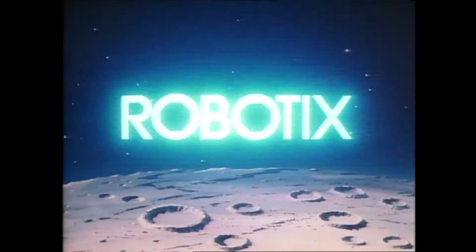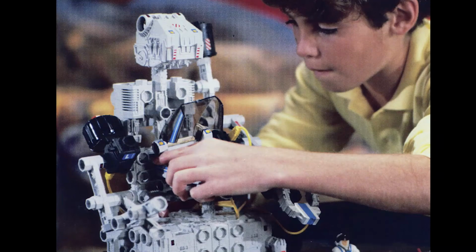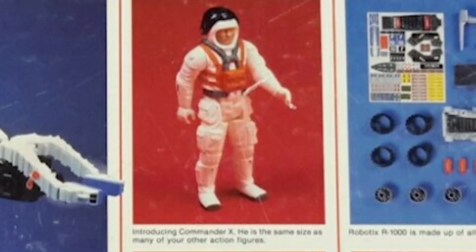Just a bit of background on robotics. Robotics was a toy line in the early 80s, 1984, that was released by Milton Bradley, and the entire play pattern of it revolved around building parts to make robots that were motorized, and it served the function of being very educational for kids while also being very fun. The original sets actually advertised on them that they were compatible with all of your 3 3/4 inch action figures, but it also included one 5 points of articulation figure. And as time progressed, that figure just kept on getting better, and they included different ones.